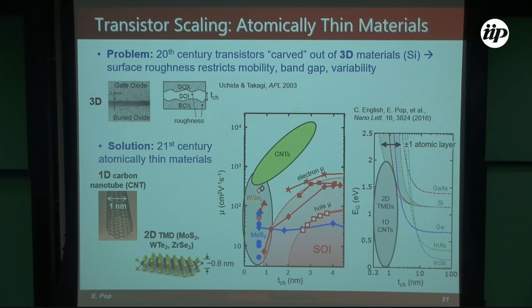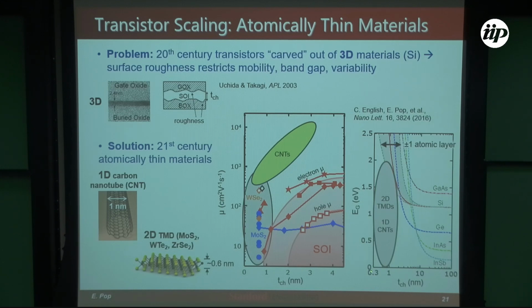Carbon nanotubes are actually up here, but by the way, carbon nanotubes also suffer from variability issues just like silicon, right? The mobilities are quite good. So as soon as the diameter of your nanotube varies a little bit across the 12-inch wafer, your mobility actually varies quite a bit, and that's based on experimental data. So mobilities are good in carbon nanotubes, but their variability is what is making our life very difficult with carbon nanotubes. The band gaps are here somewhere, by the way.